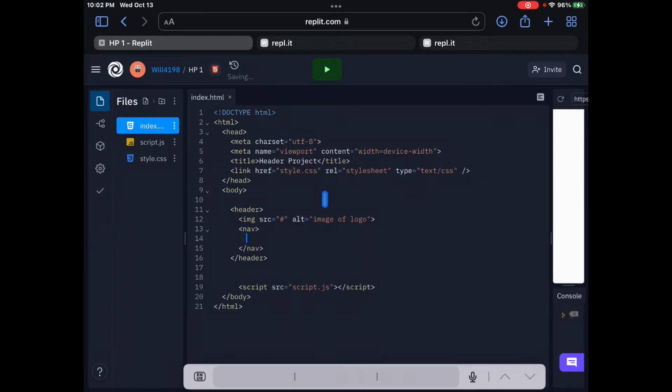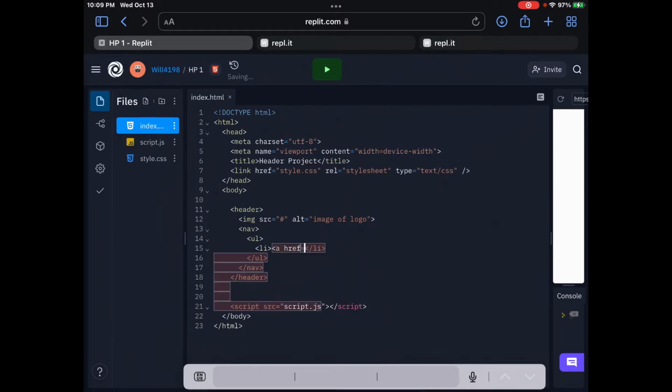Inside the nav tag, we are going to create an unordered list, just like that. Perfect. Now we are going to create 3 list items because we have 3 links that we need to create. So let's do li for list. And then inside that list item, we're going to create an A tag, because that's going to create the links.